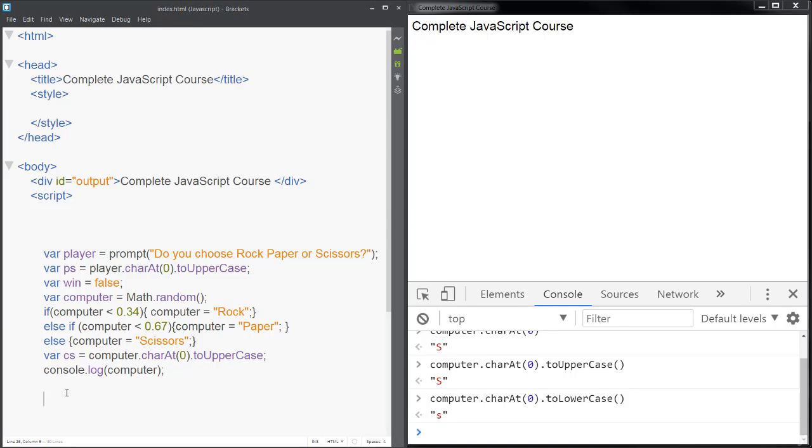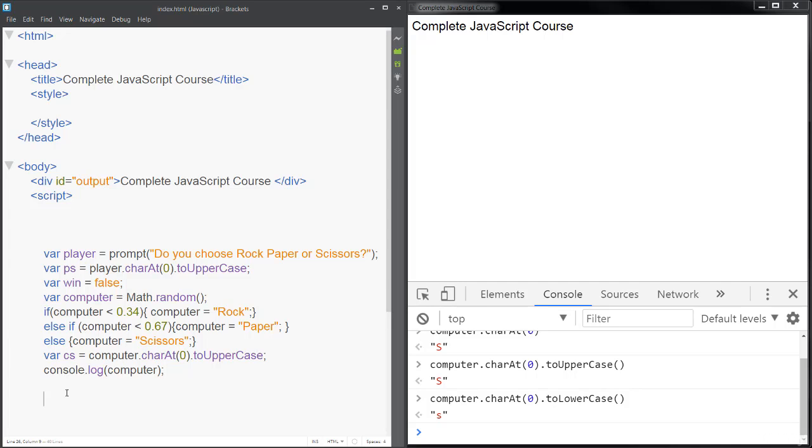So this is where we need to start looking at how we can tell if the player won or if the computer won. And this is where we're going to use our conditional statements and take what we've learned earlier. And it's a great exercise in applying this logic. So what I want you to do now is to try it out, and I'm going to show you the solution coming up in the next lesson.